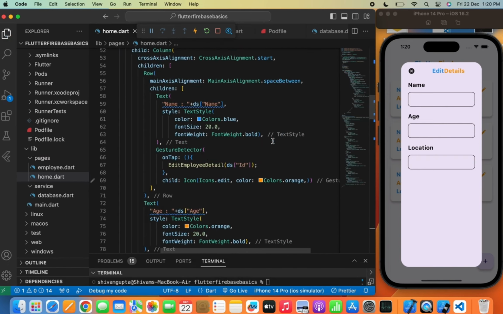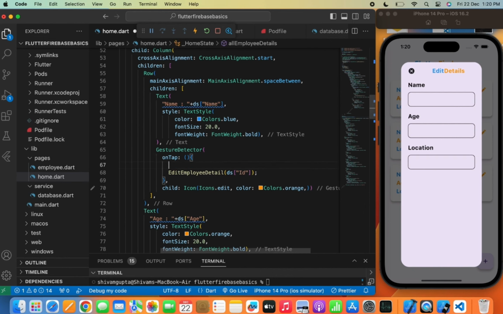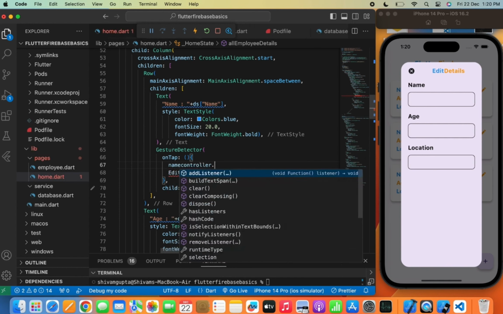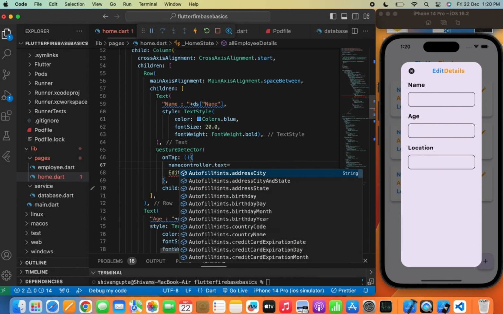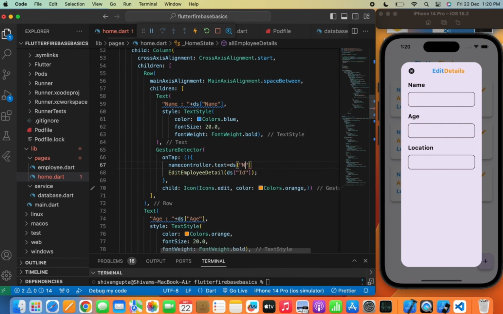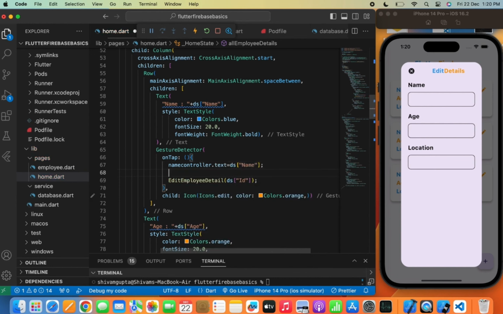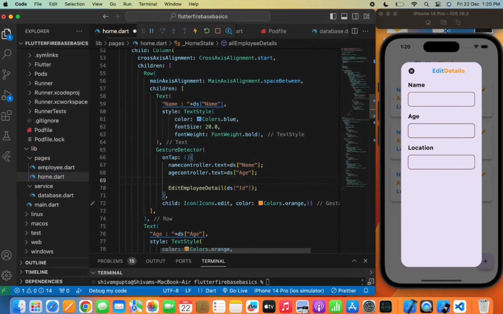Now to show the text in the text field so that the user can update the details of that respective employee, we need to assign the text field the text that has already been shown in the Firestore database. So we'll write nameController.text = ds['Name'], ageController.text = ds['Age'], and the same for the location.